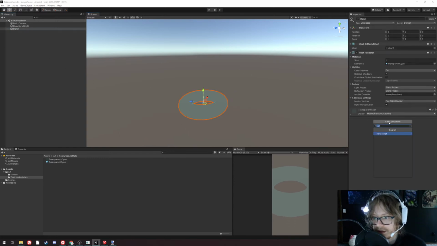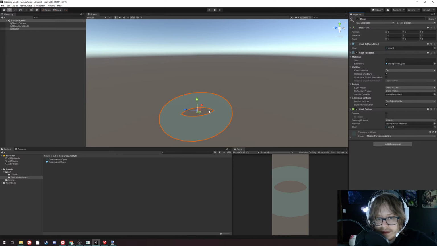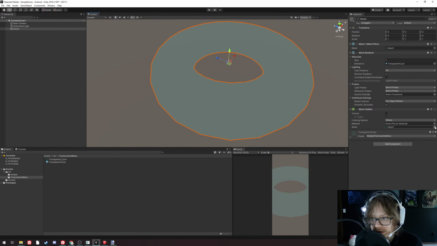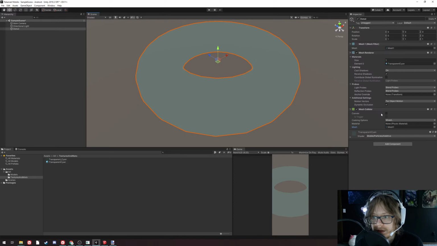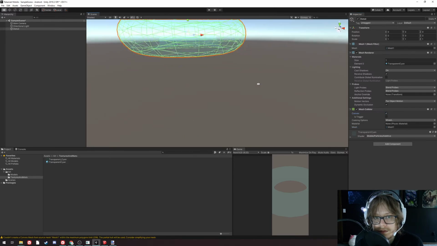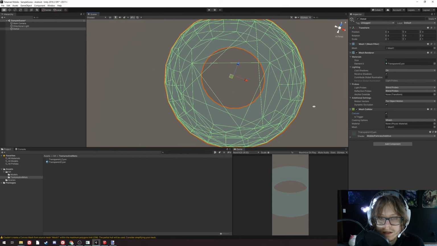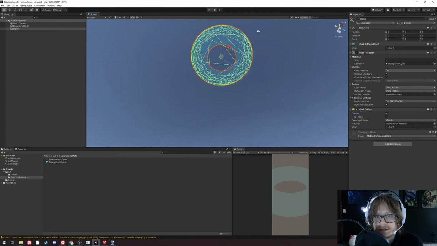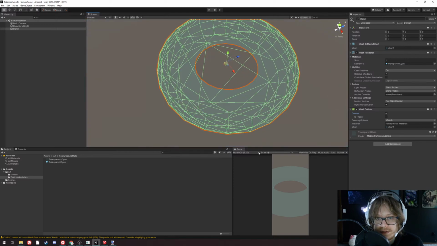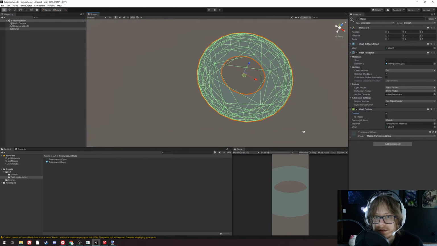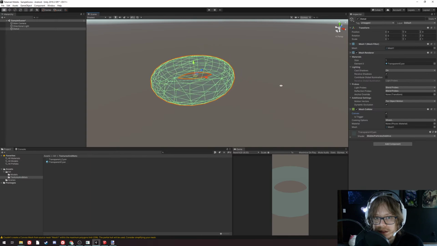Okay, so if I want the donut to have collision, which is definitely going to be the hardest part of this whole thing, I would have to give it a mesh collider. A mesh collider is based off of a full 3D mesh, so in this case it's based off of the donut. And mesh colliders are unbelievably computationally expensive. So in order for them to work at all, you have to check this is convex box, and then Unity will kind of do its best to build an actual collider for you.